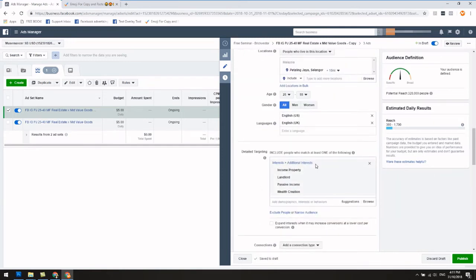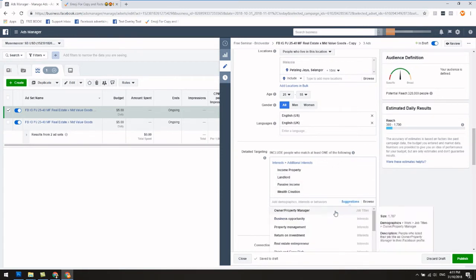So that took me a while, and after putting in a few detailed targeting, we are able to reach a potential reach of 320,000 people. It's okay, but like I said, this is just an example I'm showing you right now. Ideally, I would like to have 350,000 to 1 million people. So this takes a while to actually hone down, and you might also want to take a look at suggestions as well. You can see what other suggestions we could come up with.